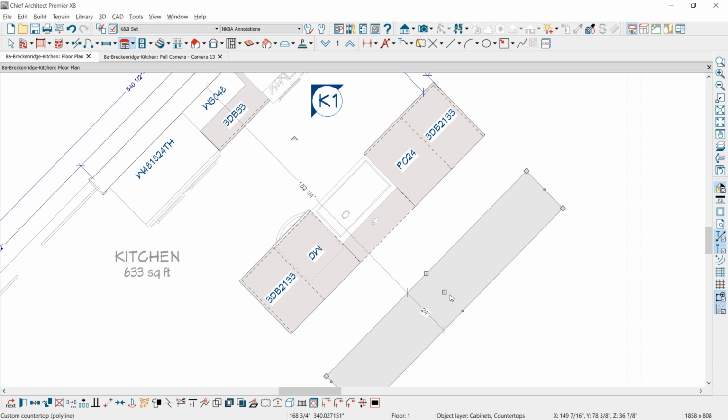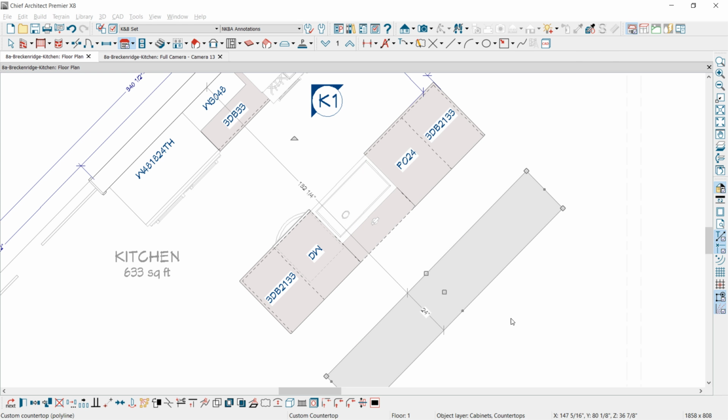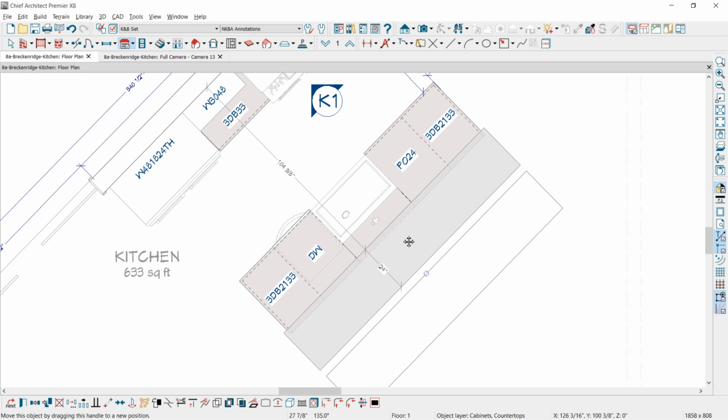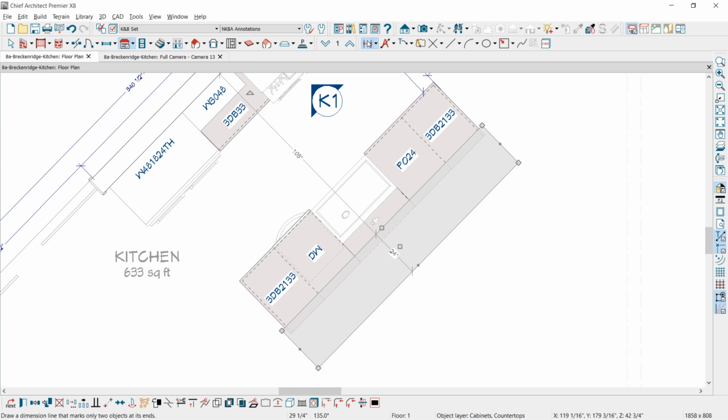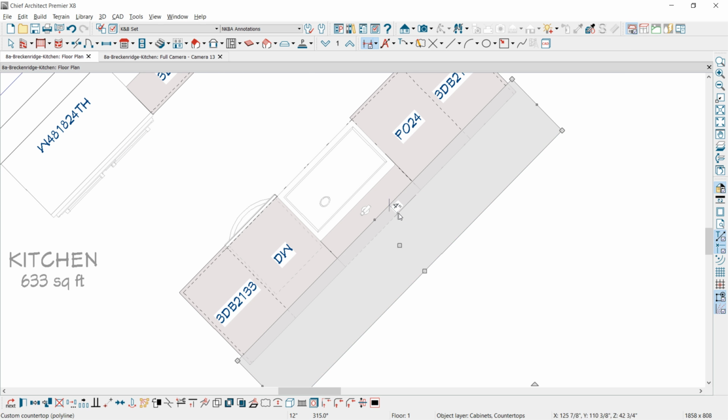With it still selected, we'll center that on the sink base. And then we'll go ahead and open up that countertop. And I'm going to set the thickness to be 6 inches. Change the height to be absolute in measurement from the subfloor at 42 3/4. Select OK, and now I can position this over the top of the cabinets, and I'm going to use an end-to-end dimension. We'll just zoom in a little bit, and I'm going to set this dimension. If I select the countertop, I'm going to set this to be 7 3/8, and I'm going to choose the move, the fourplex handle here, to actually move that and position it.